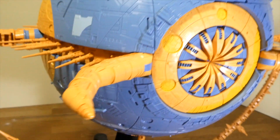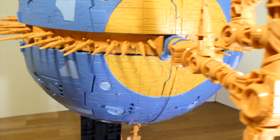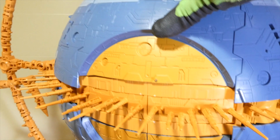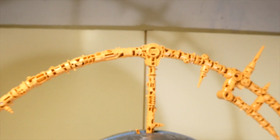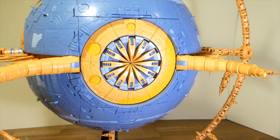I mean, I love the sides. The one thing they should have done is added lights. Because yeah, Unicron is just absolutely a beast. And yeah, I mean, just really amazing and impressive when you see all the line work that was done. But yep, it's a big ball. But it is an impressive ball at that. Just imagine all that with lights. That would have been incredible. So close, Hasbro. So close.